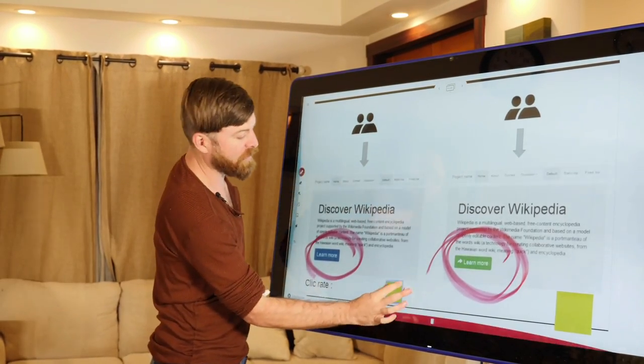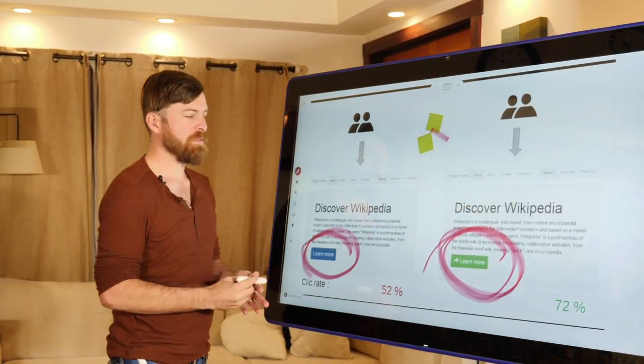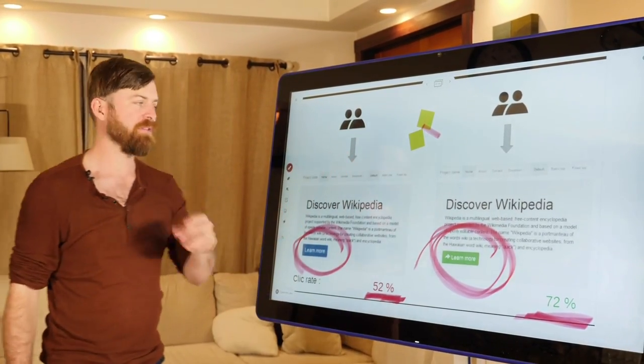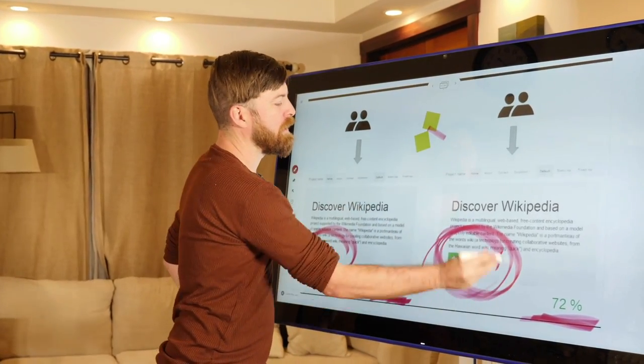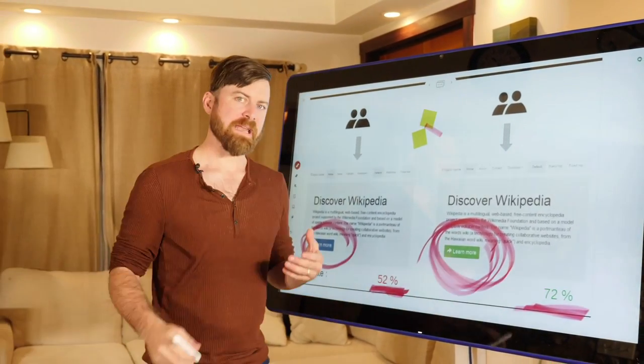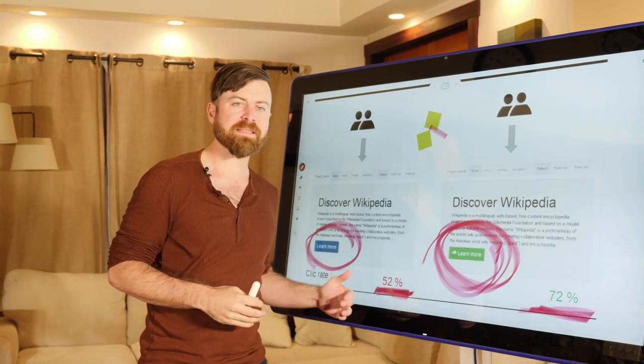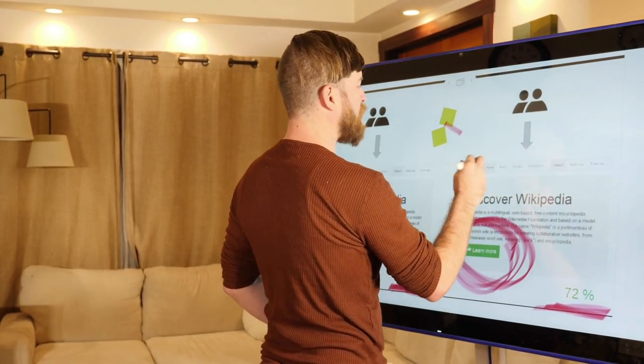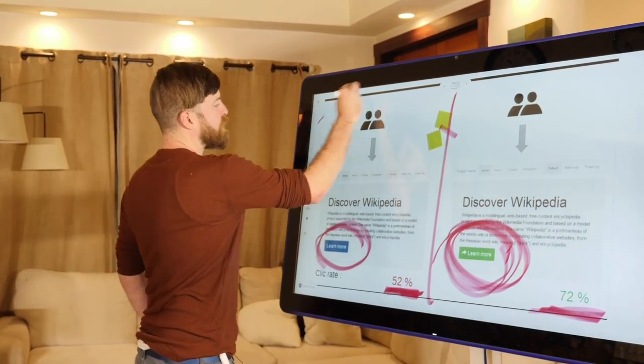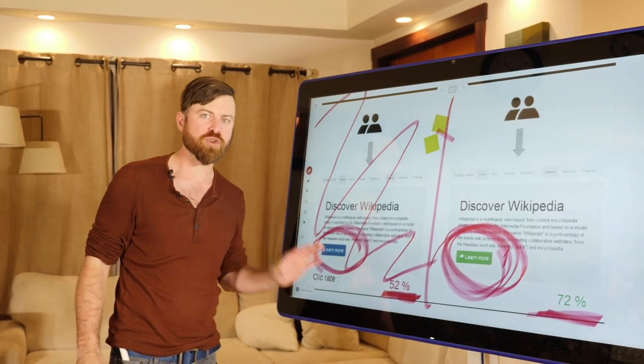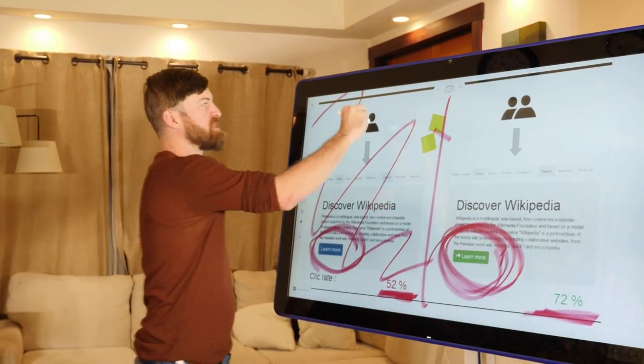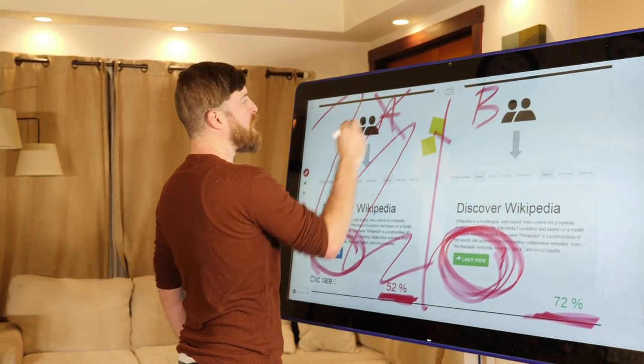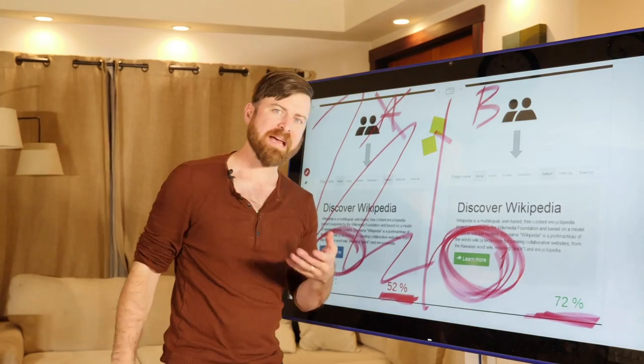But in fact, if we look at things, we see that there is a 20% difference in the effectiveness of both of these pages to get people clicking on this button. 20%. Now to be able to collect this data, to be able to analyze this data, we can obviously tell that this is a winner, this version is a winner and this version is not a winner. That is the most simplistic version of data analysis you can be. You have a split test. This is version A, this is version B. And you see that A doesn't work as good as B. That's data analysis.